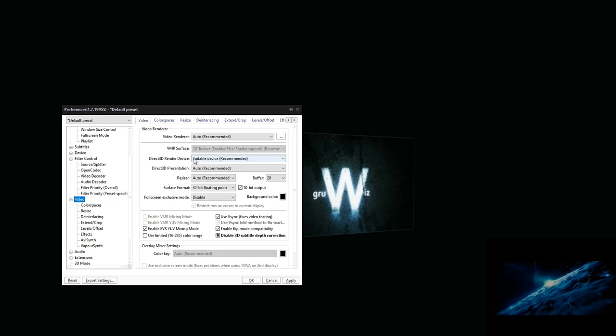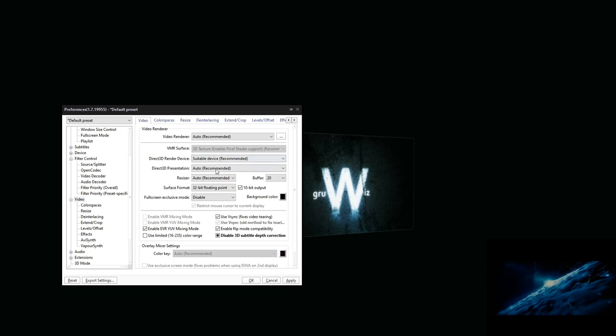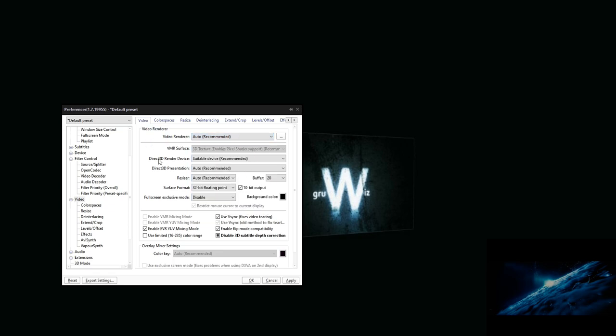Yeah, so on video, the video renderer is on auto. Some people would suggest that you use madVR video renderer. I tried to use it, but it didn't work very nicely for me, especially with this HDR business. So I've reverted back to auto. Now I think auto is going to use my Direct3D. If you want, you can select it directly here. Just select Direct3D 11. Direct3D 9 is an old version of DirectX, so if that works for you, you can select it, but I use 11. You can play around with these. Even the OpenGL one, you can try that also. But I've selected auto here. And that's pretty much it.